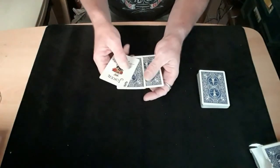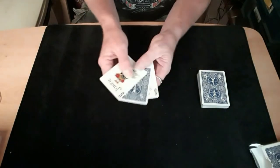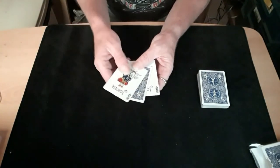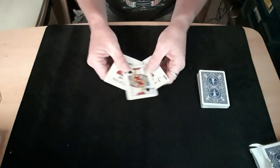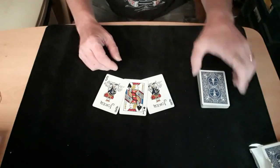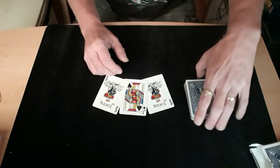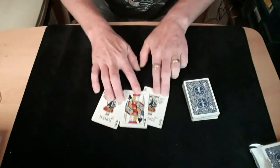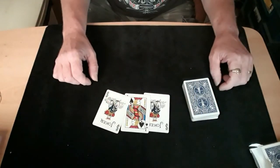You can peel the cards off one by one and then turn the bottom one over to show the fancy joker. From there you're free to do whatever you want to produce their card from the middle — the choice is up to you. You don't have to go through what I went through — that was just my presentation. Anyway, that's how you do that one. I hope you enjoyed it.